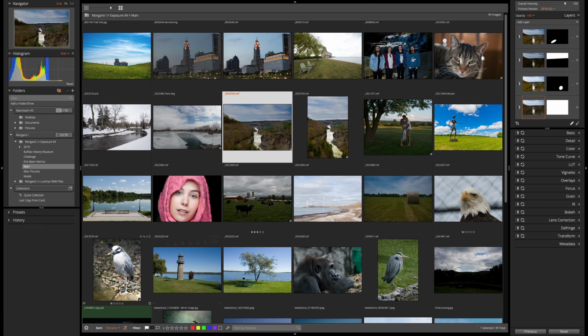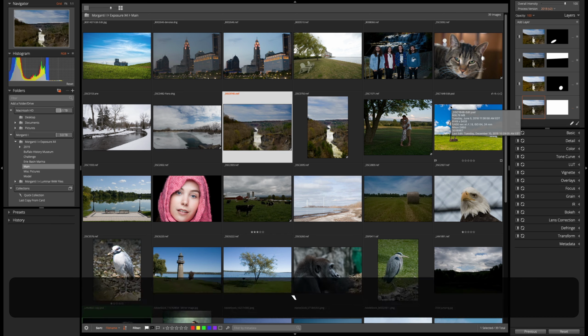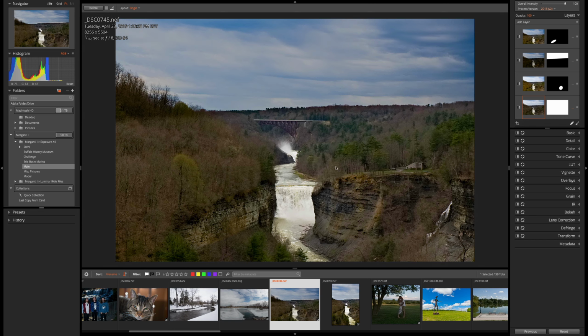But if you want to go in loupe view, so you're just looking at the one image and you could process it over here on the right, you would hit the tilde key that also has the accent sign on it. It's directly below the escape key on most keyboards. So when you hit that, you'll put the focus on that single image, and you could then process it over here on the right. If you want to go back to grid view, you would hit the escape key.